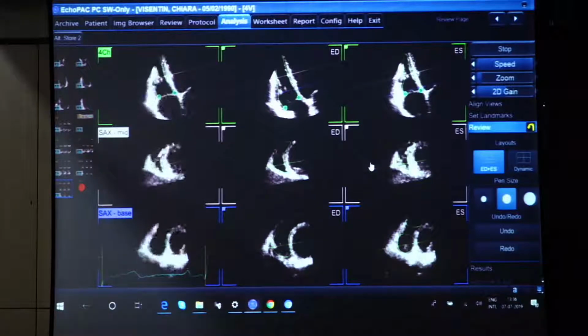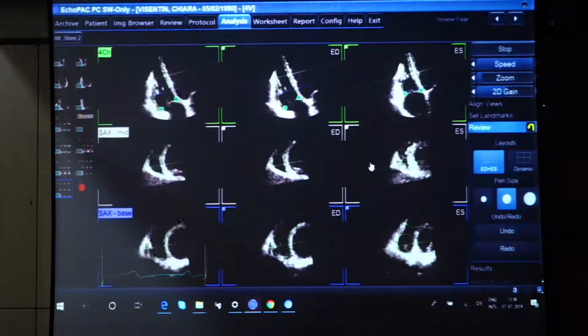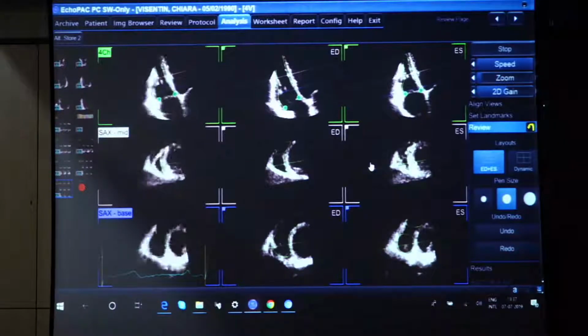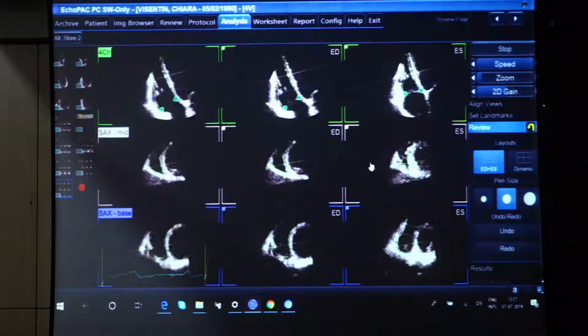And then you can go on set landmarks: tricuspid annulus, apex, posterior hinge point, anterior hinge point, free wall, and here you are. Oh, that's great.